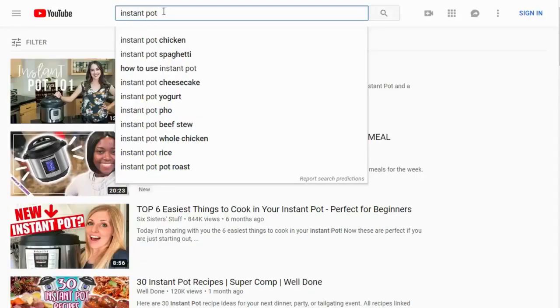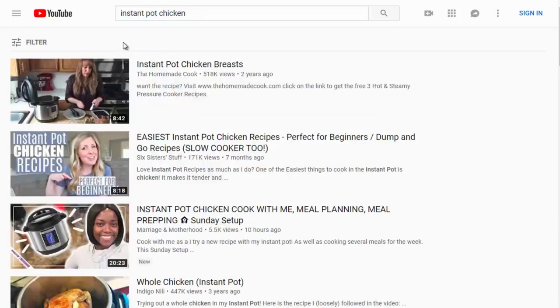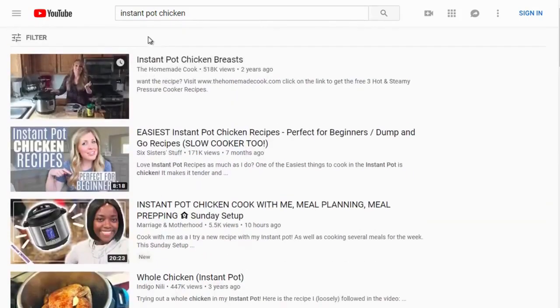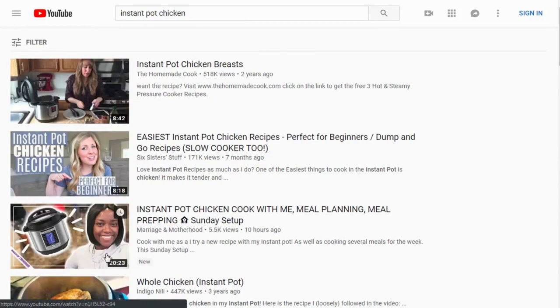So let's go over here and see what we get. So Instant Pot Chicken recipe, wings, noodle, biryani, thighs. A lot of these are actually appearing that are the same. Okay, so moving on here, we've got Instant Pot Chicken. Now let's take a look at what we have here. What I would do is the same thing, the competitive research.